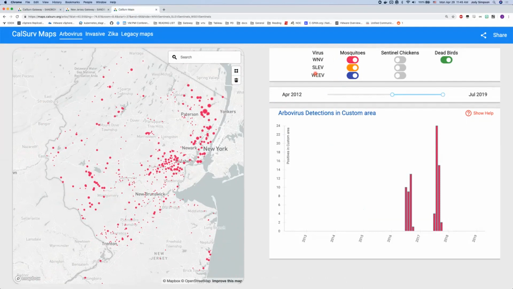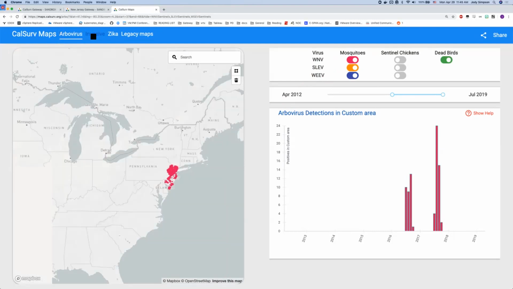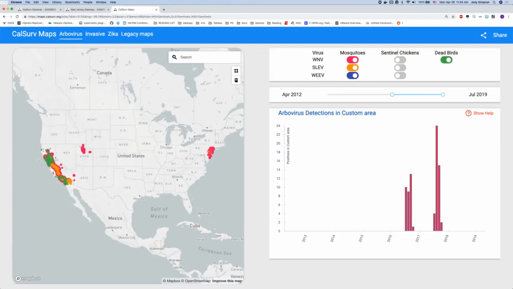Once we get the data all imported correctly, we'll also have viruses that are more applicable to New Jersey, such as Eastern equine on this list. But there's not a separate one; the mapping website is for all of the CalSurv data. So it includes New Jersey, Utah, and all of California's data.